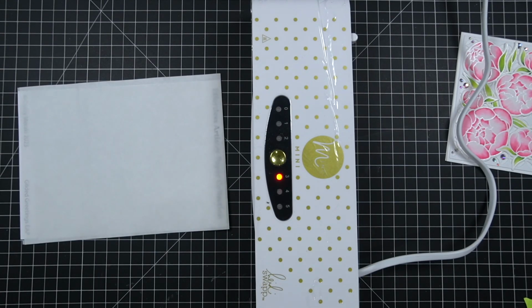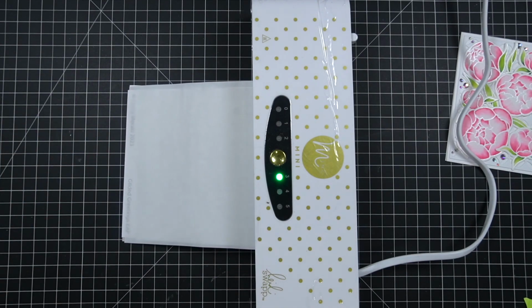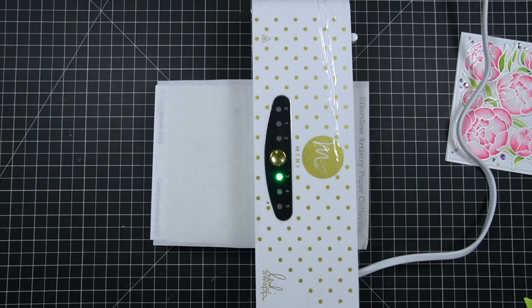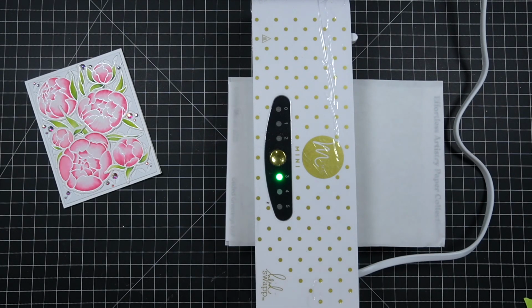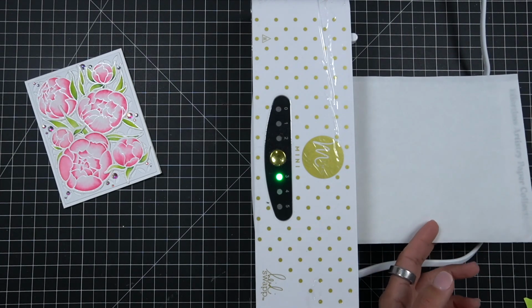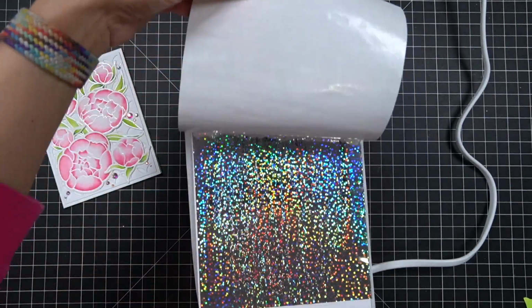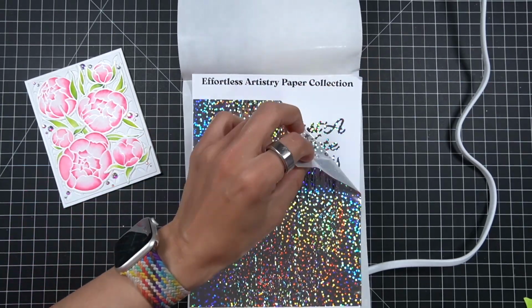Then we're going to get a Minc machine warmed up. We're going to put all that paper and the foil into some carrier sheet, and we're going to run this through. So this is sped up 4 times, so this is not how fast it goes at all. But I thought, we're not going to sit here for 2 minutes to watch paper go through the Minc machine. So this is the good bit. Peeling off the foil is the good bit. Look at the magic.